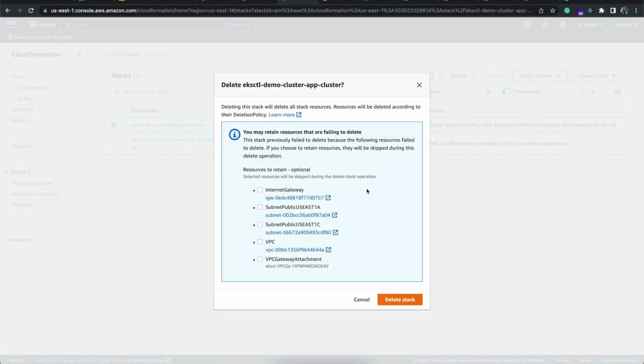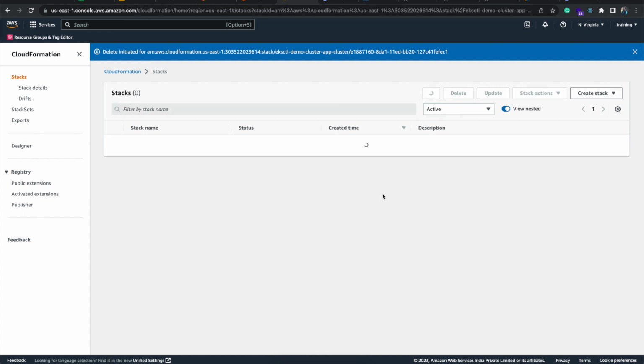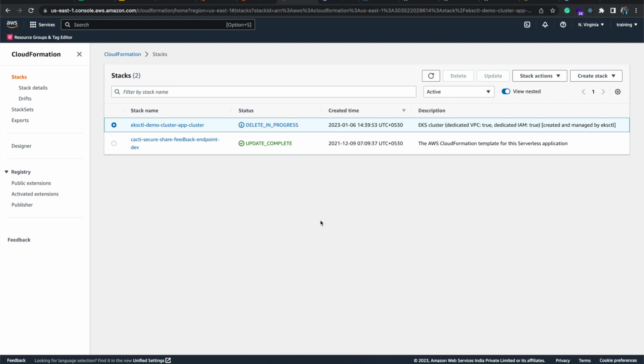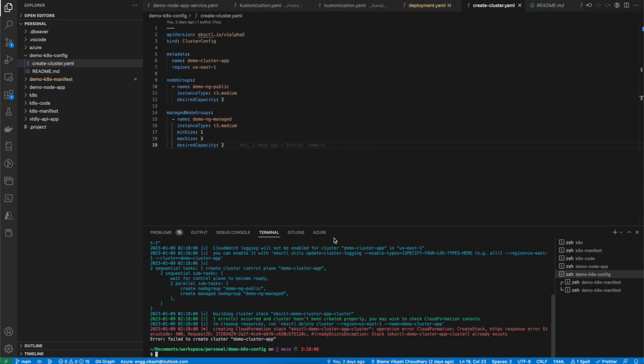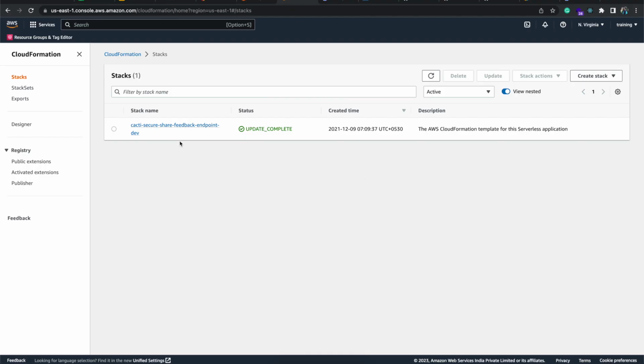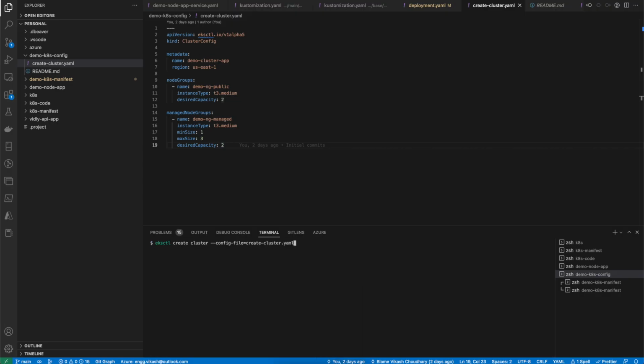Maybe I had used this previously. Delete in progress. Let's wait for this to delete and then I'll recreate it. Now it has deleted these stacks. Now I'm going to rerun the same command.